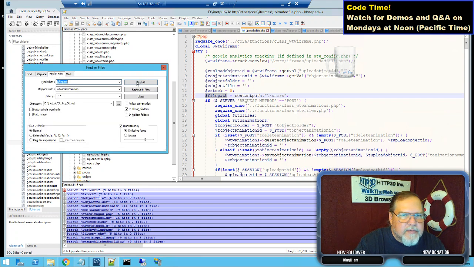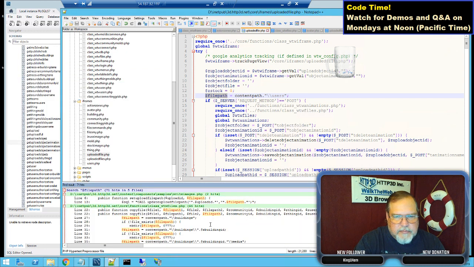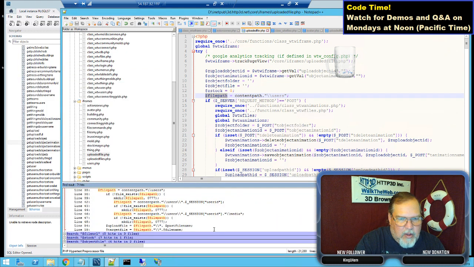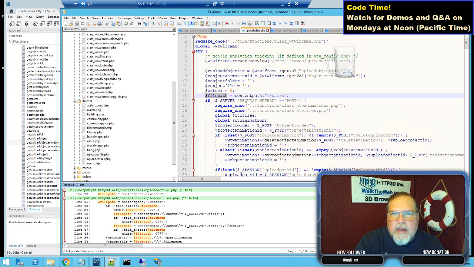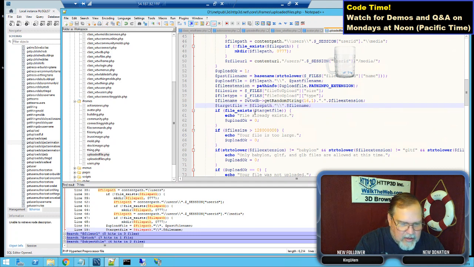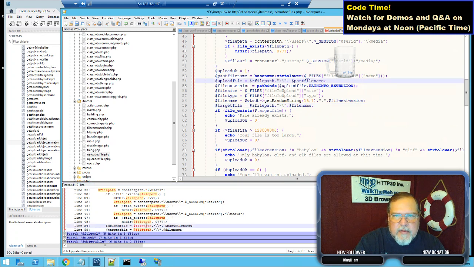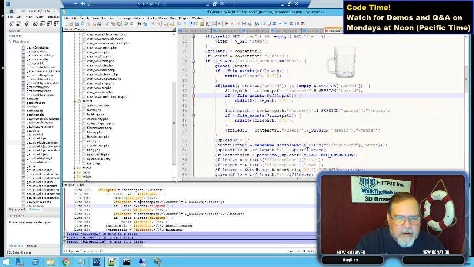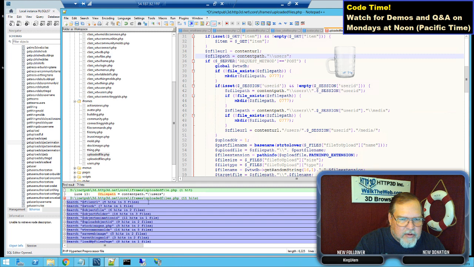Copy, find in files. Okay, this file gets used a lot more, and I'm going to do it in this file also because I'm heading there next, and so that'll just be one less one that I have to do when I go there. Copy that, copy that. Okay, copy there, there. There's a lot of file paths in that one. Okay, and that's all of those.